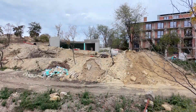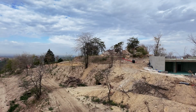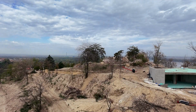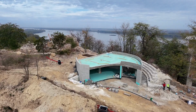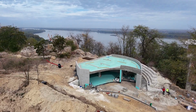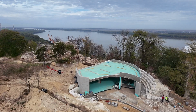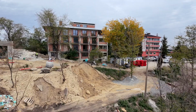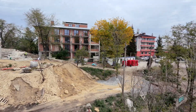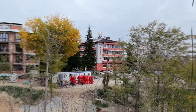Trying to see what was going on in Coletto Park, we couldn't see a thing from ground level. Good job we had the drone with us, because we were able to fly up and look at it from different angles. And as you can see, they're building something, and we wondered if it was some kind of theatre, because you can see seating curving round, similar to what's in the amphitheatre. So perhaps a new amphitheatre is being built right here on the top. There's still access to the Coletto Hotel, which you can see just over on the right.